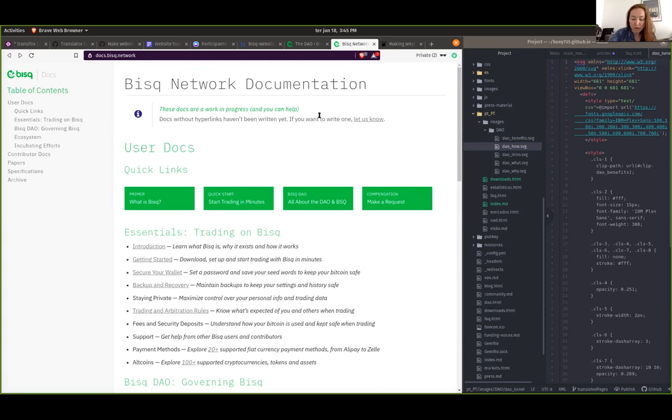Well, I spoke to Christoph about it, and I mentioned the idea we had about creating videos, and he said that just like with this documentation, we'll have to update videos every time there's a change. So he's not sure if it's going to be easier. And also, if we're planning to translate other BISC network documentation, it may be a good idea to set the process up so that we can do it for future documentation. I'll look into it. I think it's just a matter of finding a way to systematically prepare these AsciiDoc files for being imported into Transifex. I'll look into a way to do that.